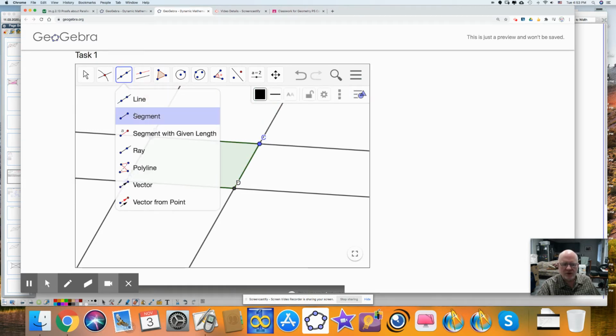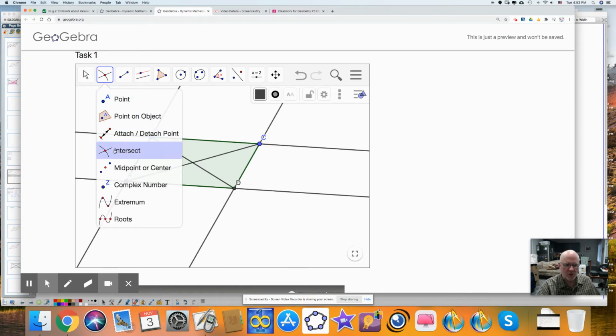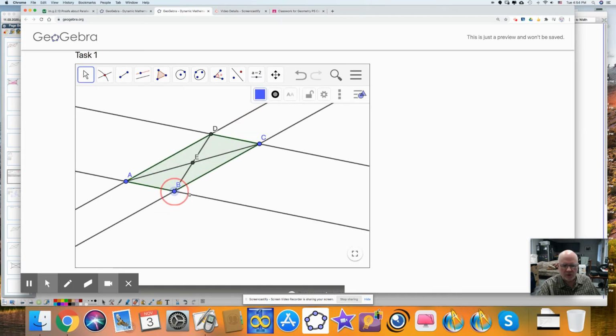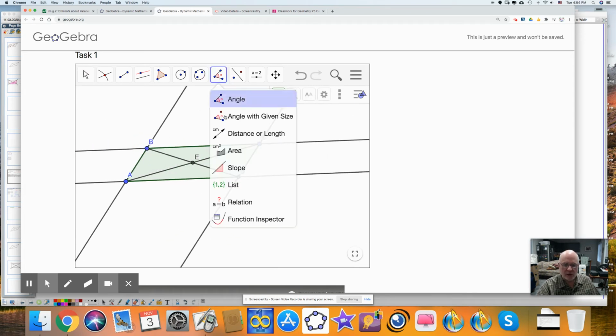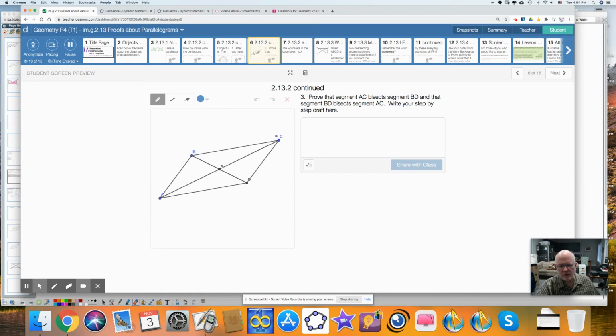I'm also going to use the segment tool to make the segments from B to D and from A to C. Where they cross, I'll call that point E. So this intersection point we'll call point E. And now, how do I know that they are congruent? Well, I can look at it and I can examine it. I can drag it some more if I wanted to and see what happens when I drag it. Or I can also, with GeoGebra, measure the distances. So I can measure the distance from B to E, from D to E, from E to C, and from E to A. And you'll see that these do, in fact, bisect each other, and you can prove it to yourself. So you can explore this.